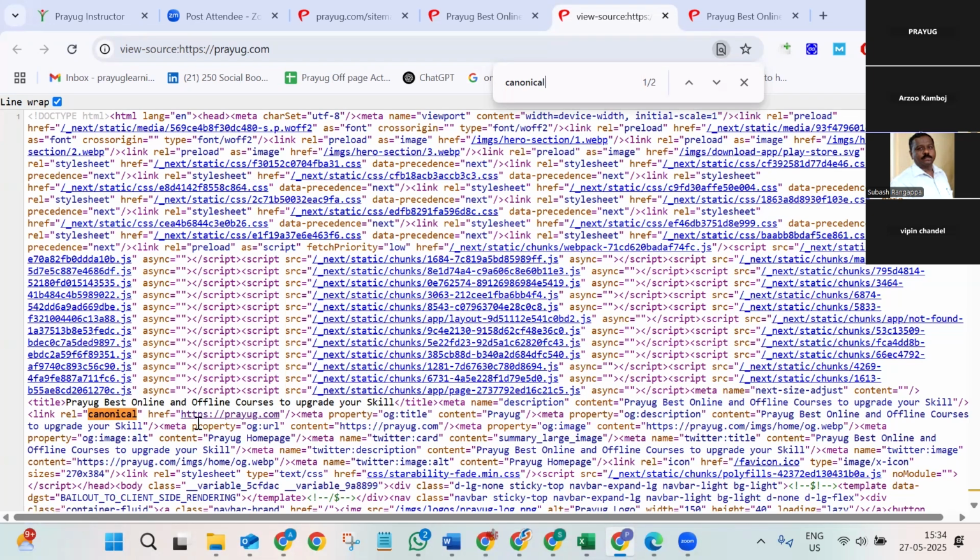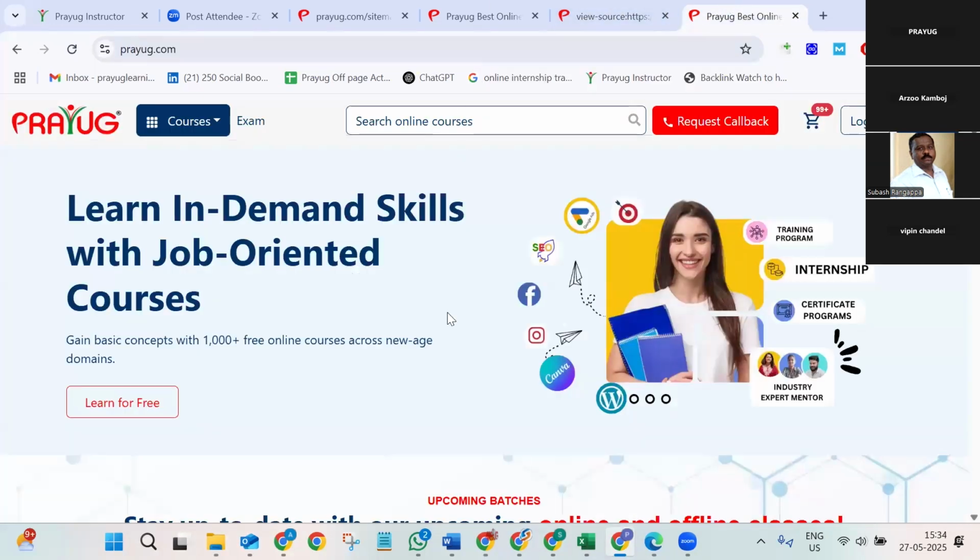Through this tag, you can tell which URL is to be used for indexing. Sometimes we also do redirections. On some pages there is a 404 error, which means the page is removed or not available.